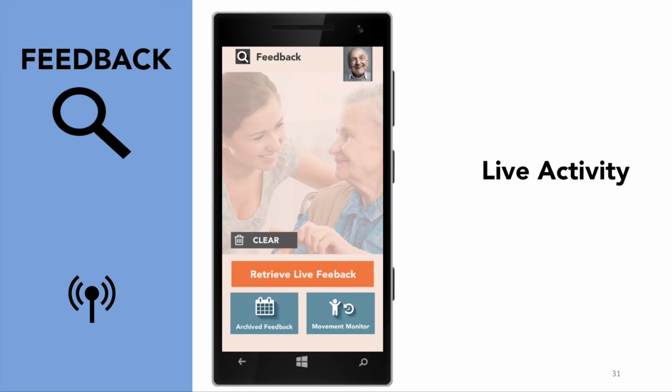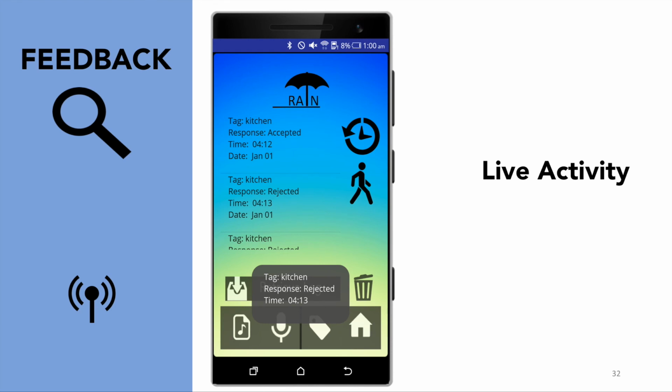First, the current or the live activities can be tracked using this option of live activity. We have a SQL database on the online server that currently retrieves the log of the patient activities. Information about the date, time, the type of audio, the location based on the MAC of the beacon. This information is stored on the online server for further interpretation and analytical processes.